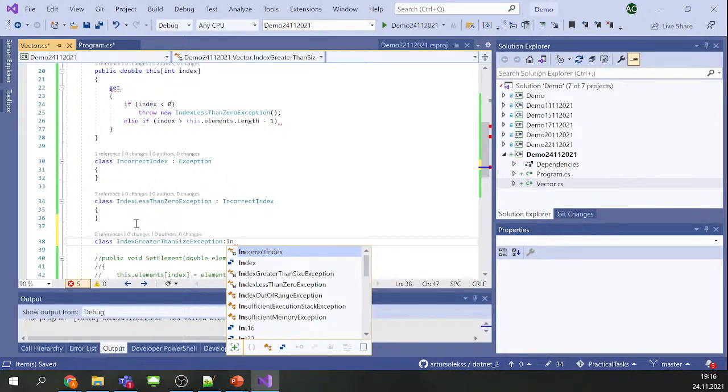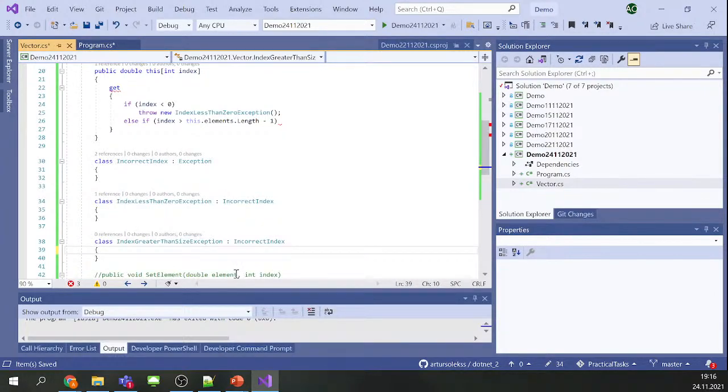Again, in such cases when you define exceptions, it's not mandatory that you have any logic inside. Sometimes it is enough to define a simple exception class without any logic, just to manage your program using try-catch. If you use try-catch, then you can manage all these exceptions here.